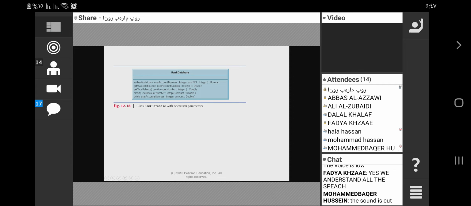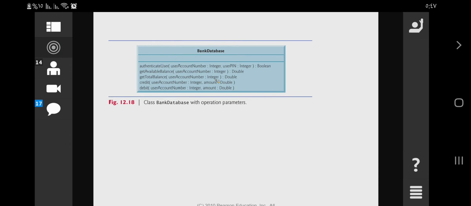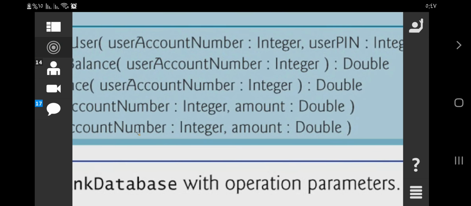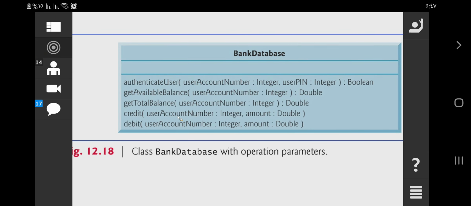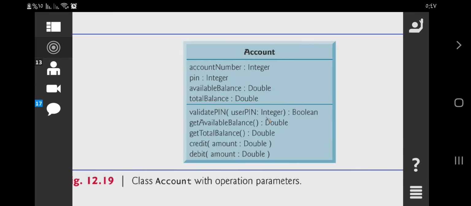For credit or deposit, we again need to have two parameters for both of them. The first parameter should define the account number that we want to credit, and the second parameter defines the amount of money to be added or subtracted from the balance of the related account. Okay.